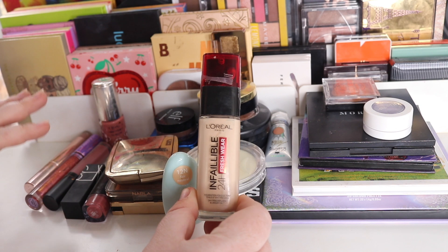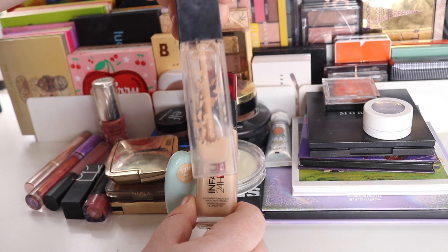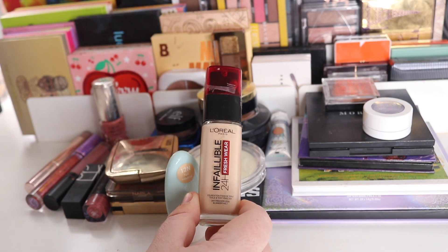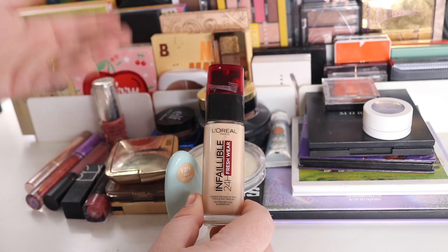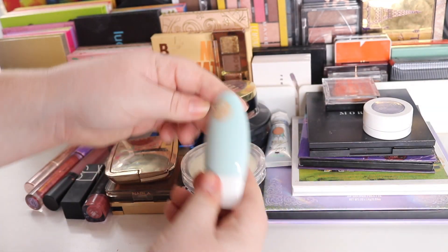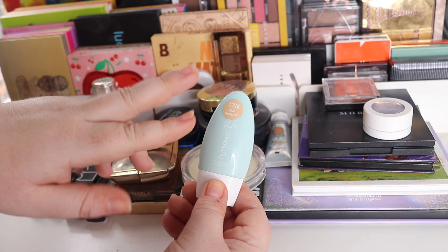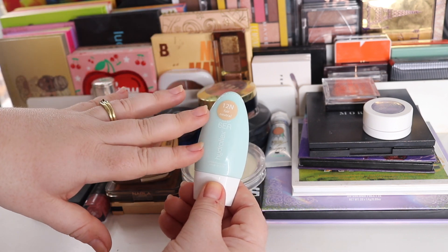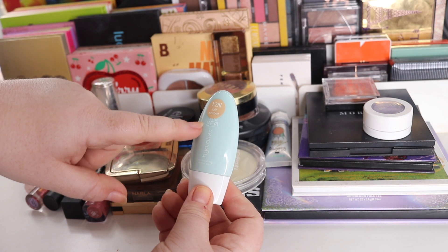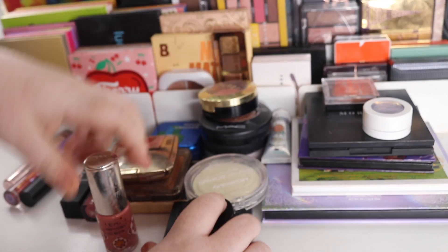Moving to foundation: I think I only used this one once. I used a lot from my project pan, and I had a darker NARS that's too dark for me normally, so I mix it in when I fake tan. I was using that a lot with my project pan. I'm going to keep this one in because it's tiny — it'll be like a tinted moisturiser with really light coverage, and it's a perfect size to travel with. This is the Tarte Hydroflex in 12N Fair, so yes, I'm keeping that and taking it with me.